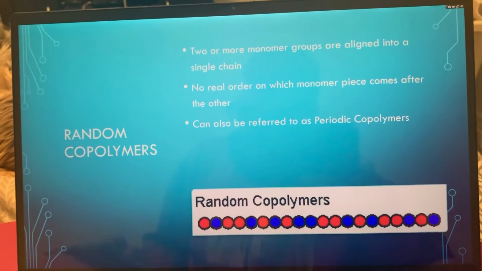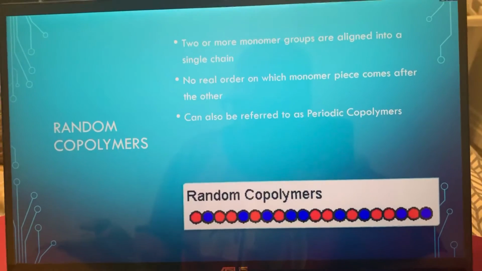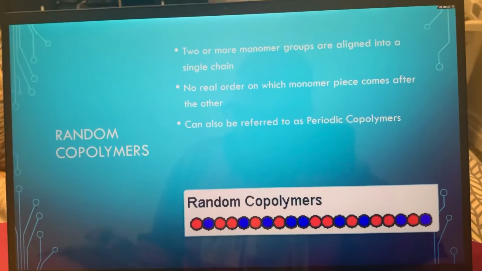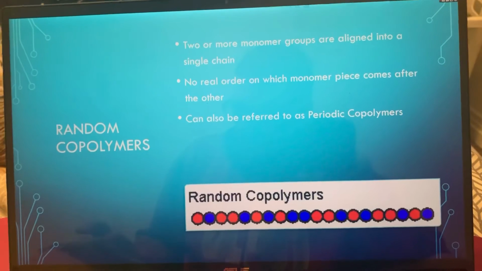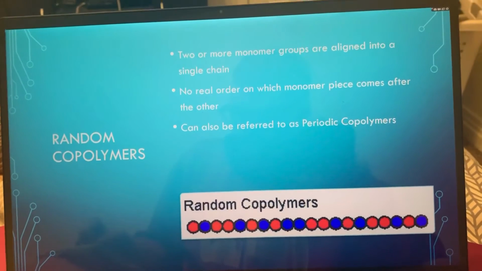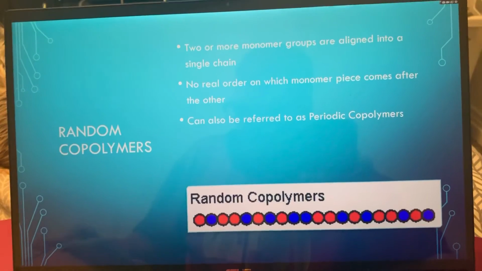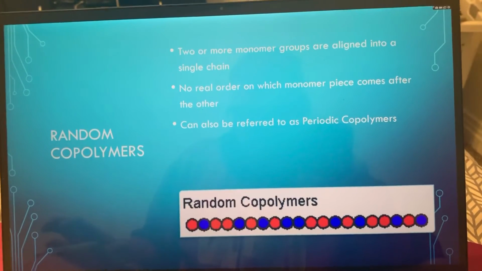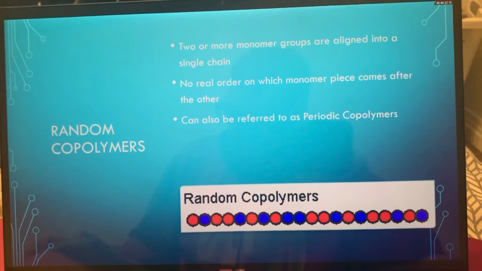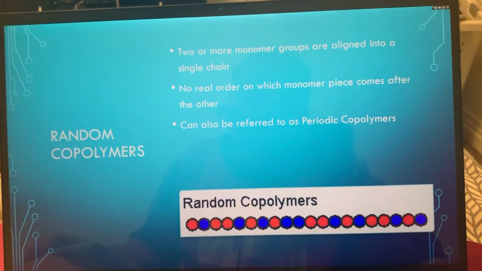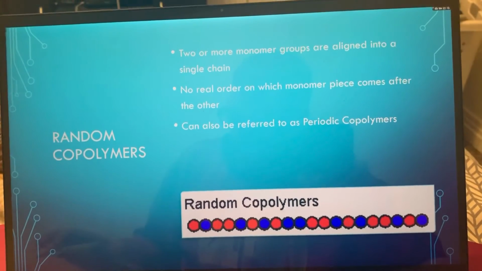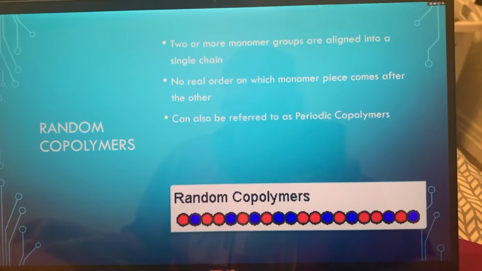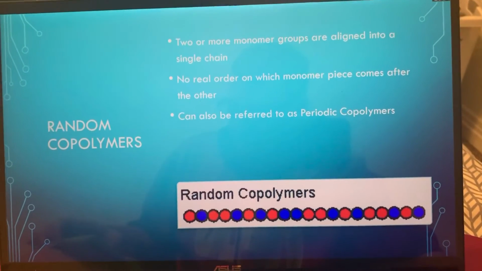So you could have ABC, CBA, or just a bunch of A's and a bunch of B monomers alternating at different numbers between each other, like the picture below, how you have different red and blue increments as the polymer goes, creating no known pattern. And these can also be referred to as periodic copolymers.